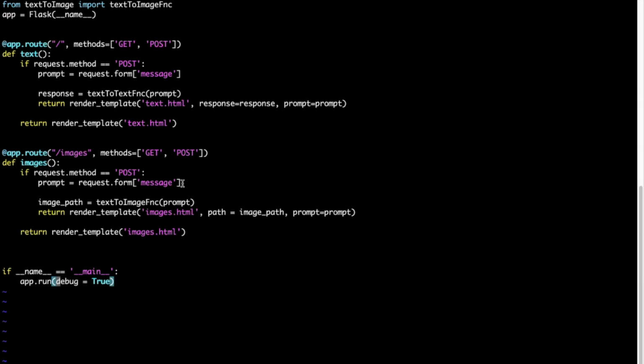I'll give host equal to 0.0.0.0, code close. And let's say we are running it on port number 8080. Again, better to put it in double quotes if you wish to, and debug is true. And debug is true just for reference. In production, we never put debug true. And save.